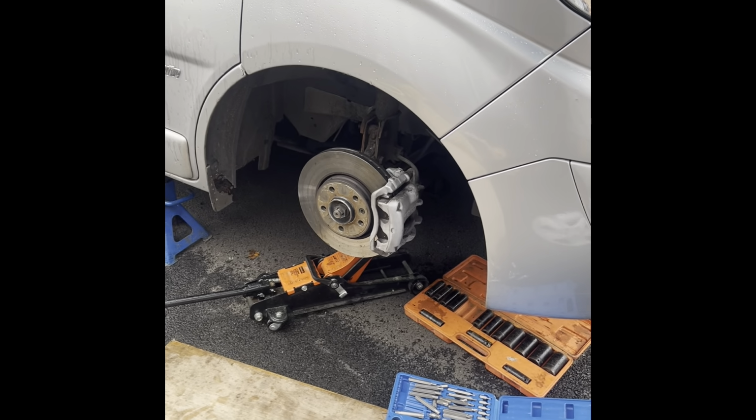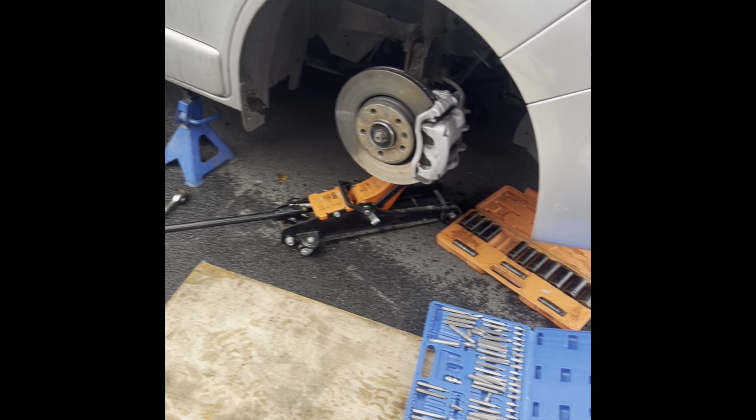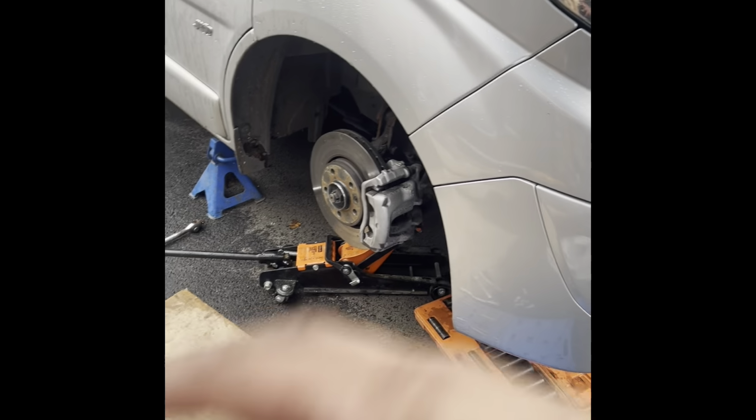I will take the passenger side off and I'll video the bump stop, what you need to do with that. It just slides off the pin, the shock, once you dismantle it all.